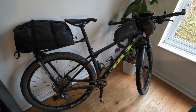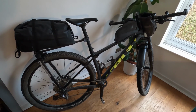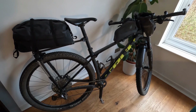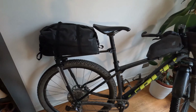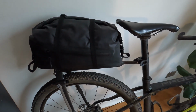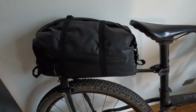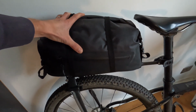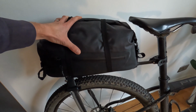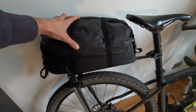So as you can see, this is my bags now attached to my bike. I'll be using my Pro Caliber mountain bike again, and the same tyres I used for the Atlas mountain race, which were the Vittoria Mezcals. On the rear is my Tailfin with my sleep system, my coats, and that extra space to store that food as I go round the course. As I said, I'm looking forward to testing out how it compares to a saddle pack, because it is pretty stable in comparison and there isn't much movement there.